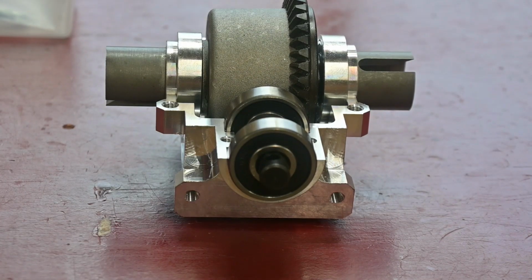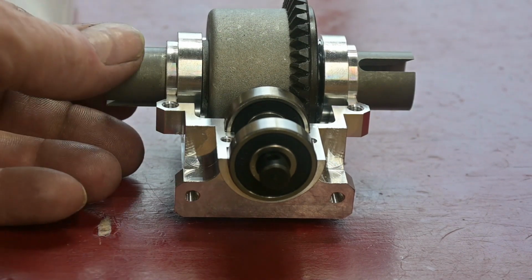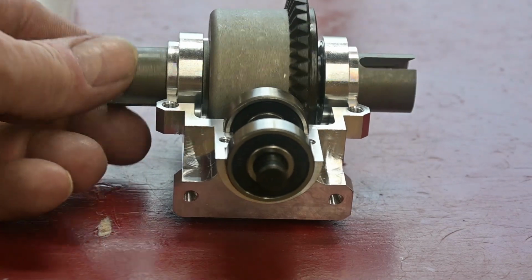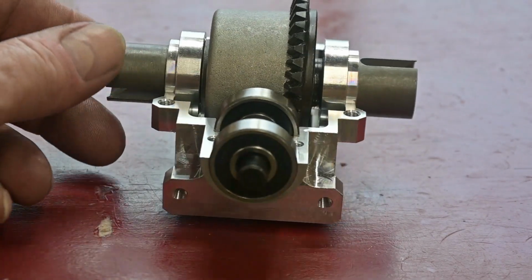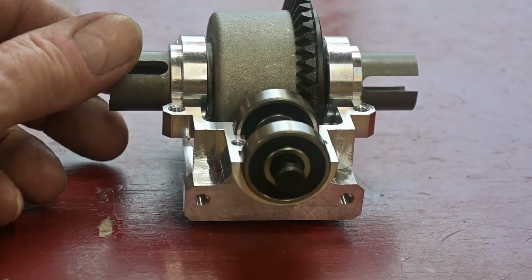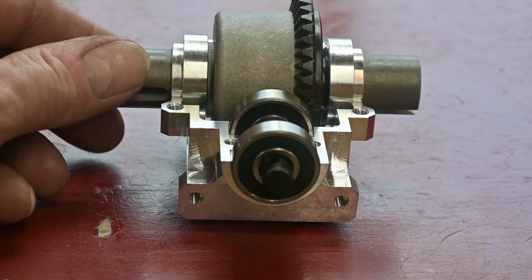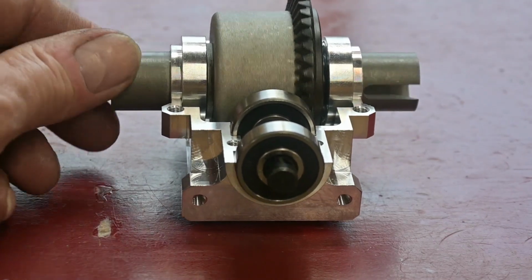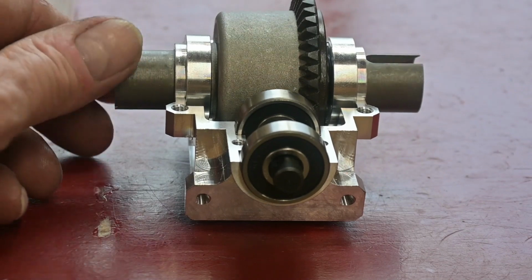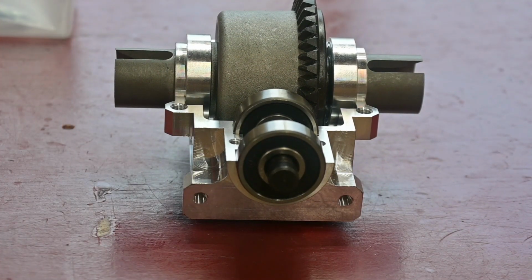So I got the front differential set in here now, and apparently Murphy and his damn law called in sick today on this one because everything drops in good. I don't have to do any changes to it, as I can tell. I know I'm going to be upgrading to the chase cups, and I'm going to put 500K in there, probably 500K. I might put some 300K in there, but I'll probably try with 500. So it looks like that's going to be good to go. So I'll finish putting this thing together and then off to the hubs and all that kind of stuff.